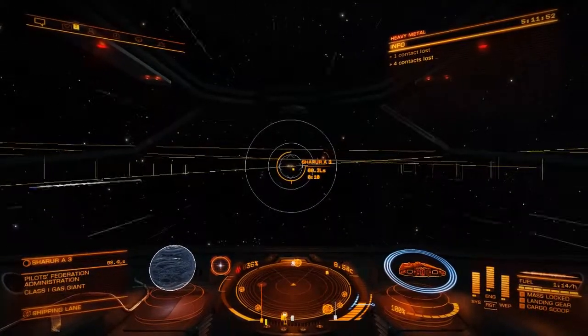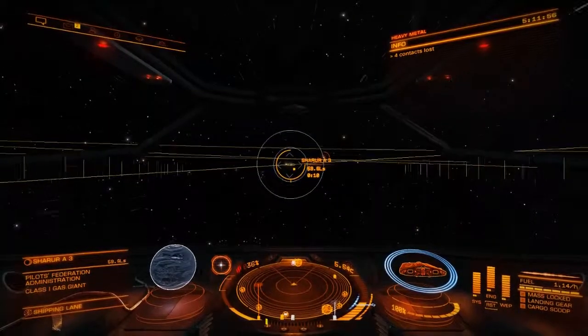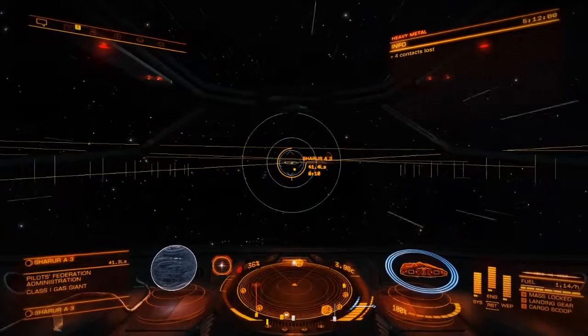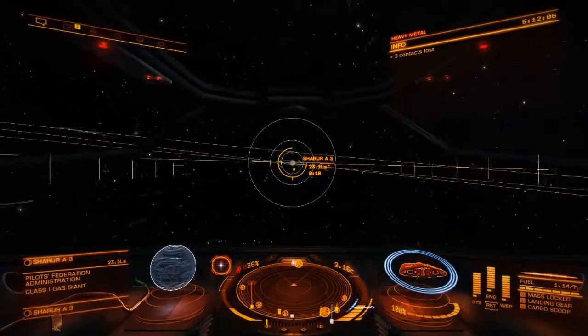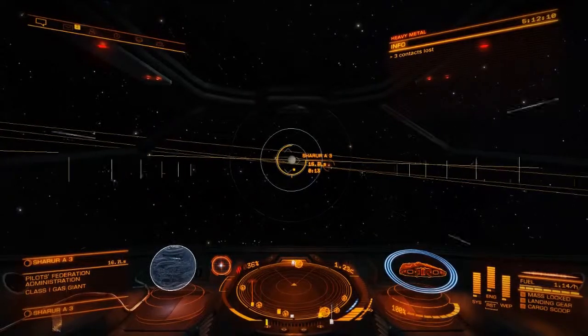I scanned the nav beacon yesterday in hopes of having it tell me where it is, and I got something that's like, I don't know everything about this game yet, obviously, and it says I received mission critical information, but I couldn't find where the heck that was located.